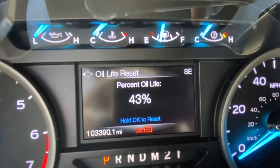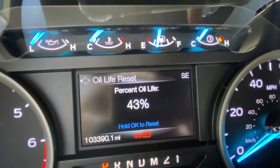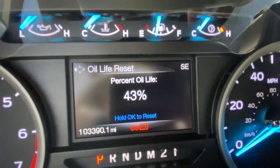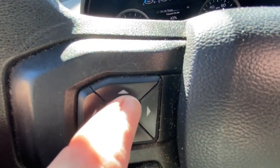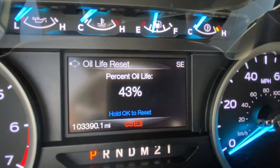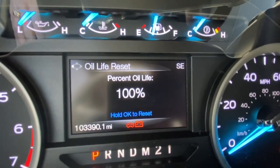Now, that's not correct. I forgot to hit the reset when I did my last change. So I want to reset it to 100%. So it says hit the OK button, which is right there. So we're going to press and hold, but I'll get the camera here so you can see what happens. And now we're back to 100%.